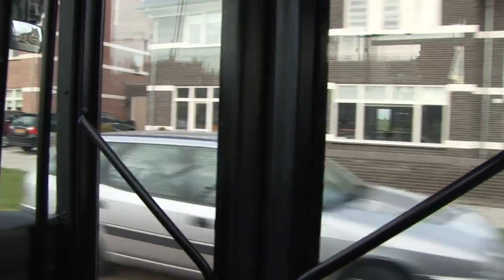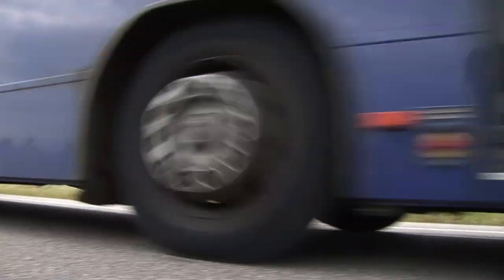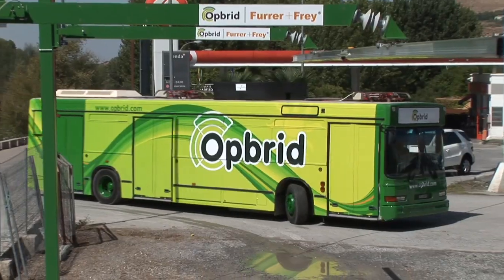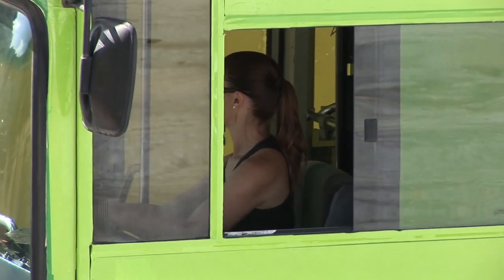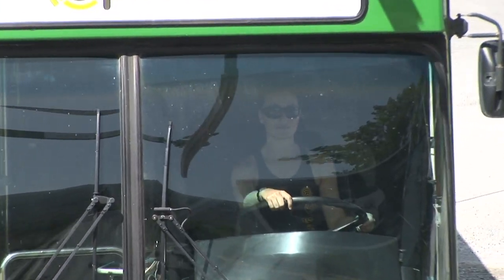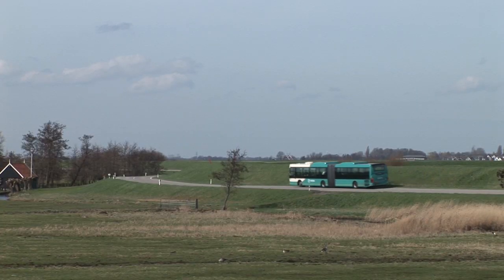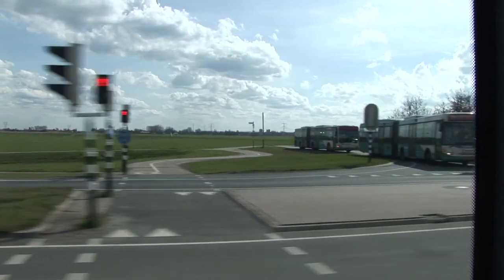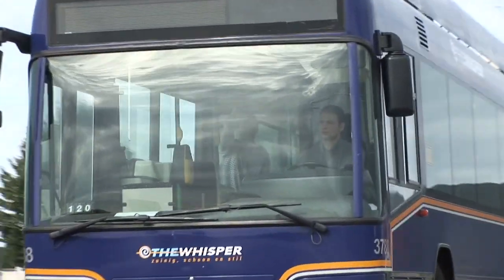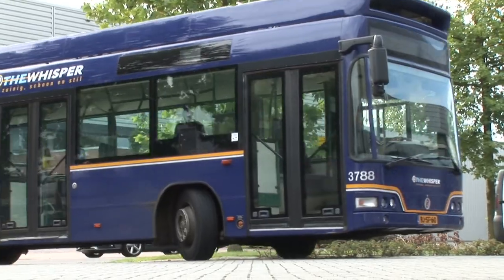Managing Director Arjan Heinen of E-Traction explains: buses consume a lot of energy, and to get through the day you normally need a range extender. An alternative to that is fast charging — at the beginning and end stations you can charge the battery in the meantime and drive electrically during the complete day, so you don't need the range extender. In addition, fast-charge electric buses are much quieter and emit no pollution. Passengers are very happy because of the lack of gear shifting — it is a very quiet and smooth bus, making it easy to talk and use your phone. Drivers are also very happy because it gives them much more comfort during their working day.